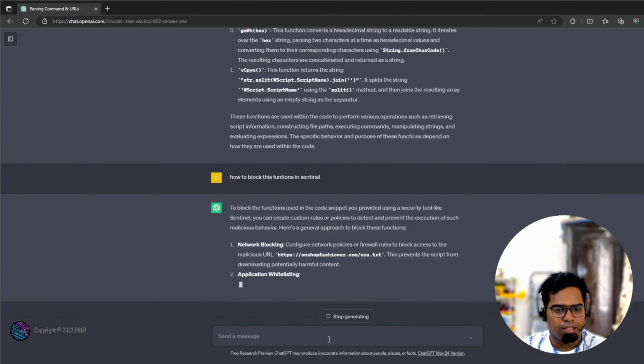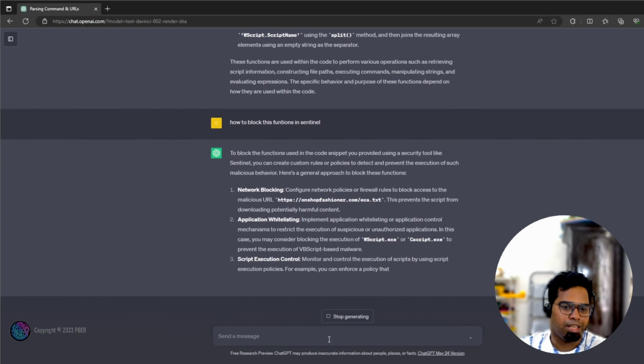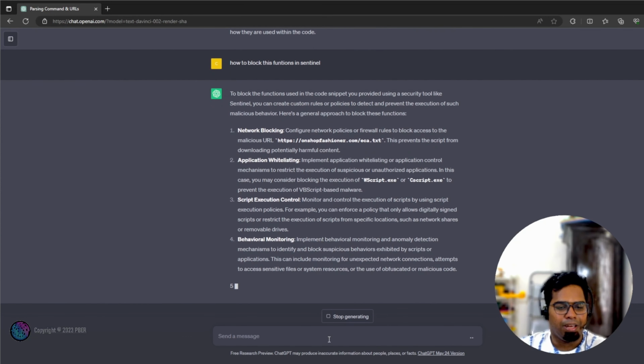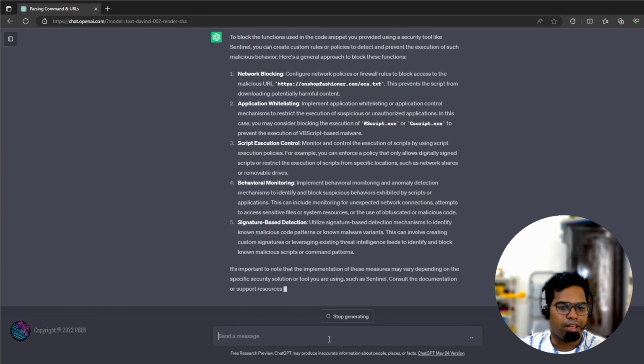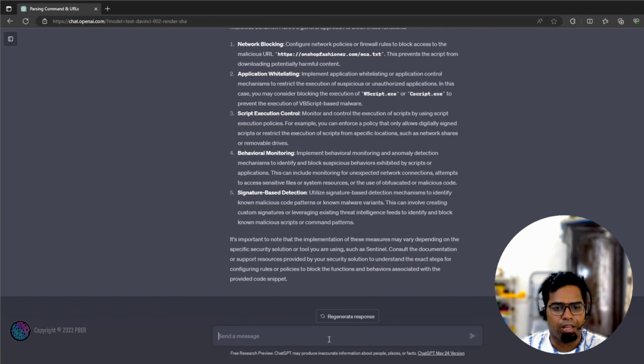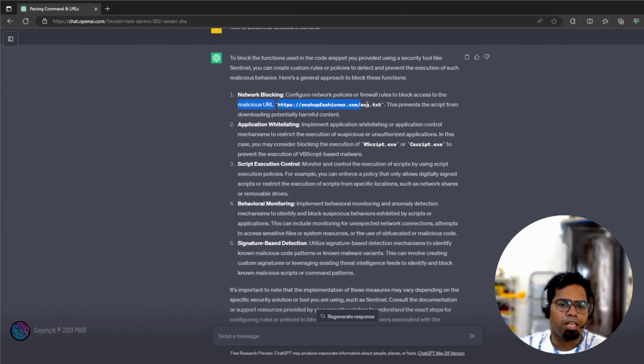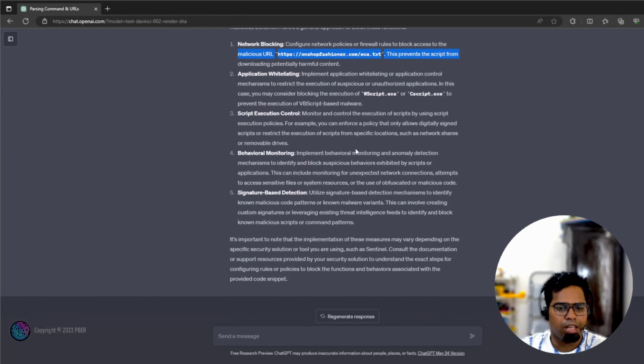So you can see that this again gives the remediations as well. It's very simple. You can use the intelligence, and you can create a signature based on these things. You can create a YARA rule, or you can create script execution monitoring. If any scripts are executing, you can go and block them. You can blocklist certain exes and functionalities, and basically you can block this URL from potentially downloading the malware contents. So you will be able to get the remediation actions as well.